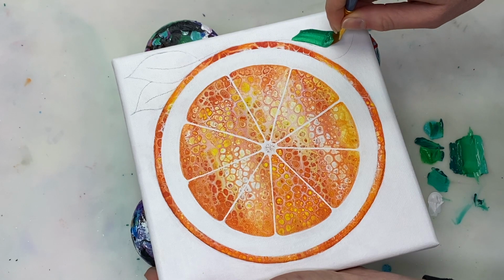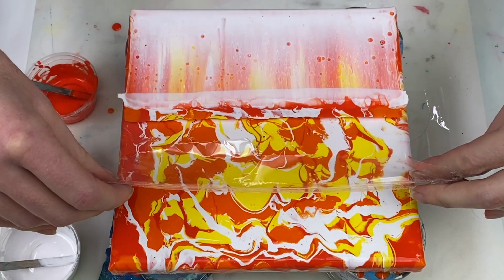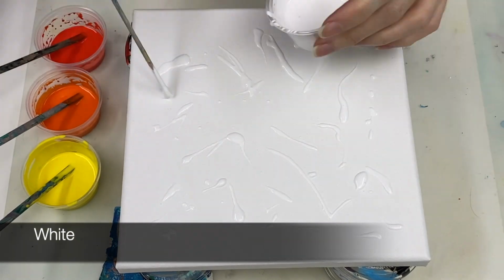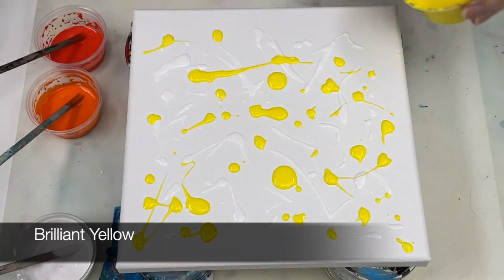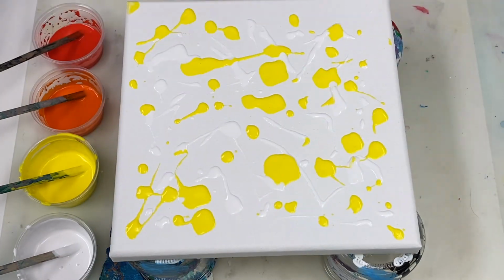Today I'm going to be showing you how I created this orange from an acrylic swipe. So to get started, we're going to do the swipe. The base colors that I'm busy pouring on for that are all mixed 4 parts paint to 8 parts Floetrol to 1 part water plus 1 drop of silicone oil.